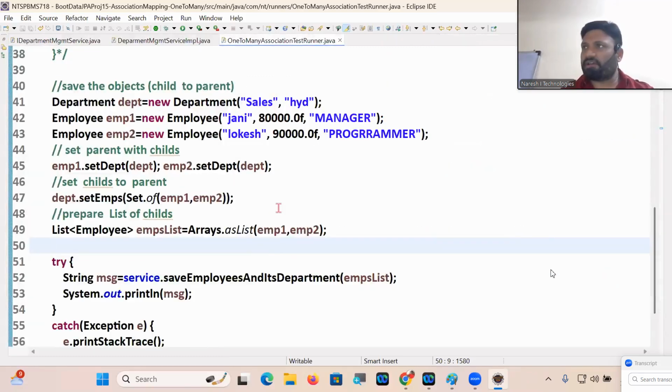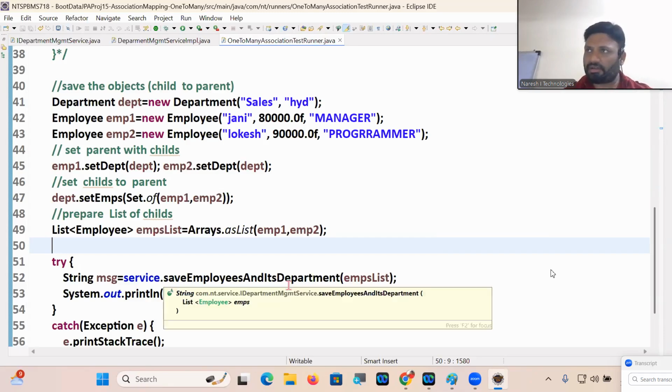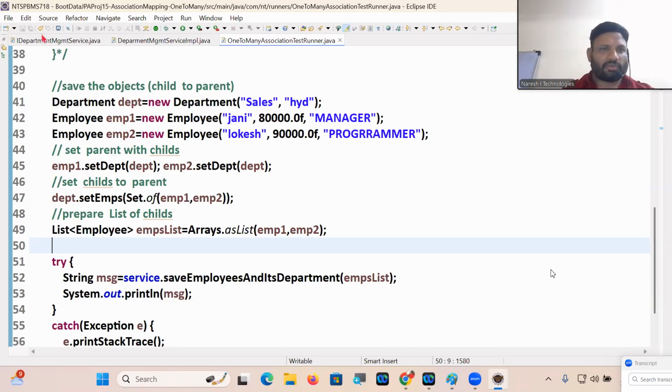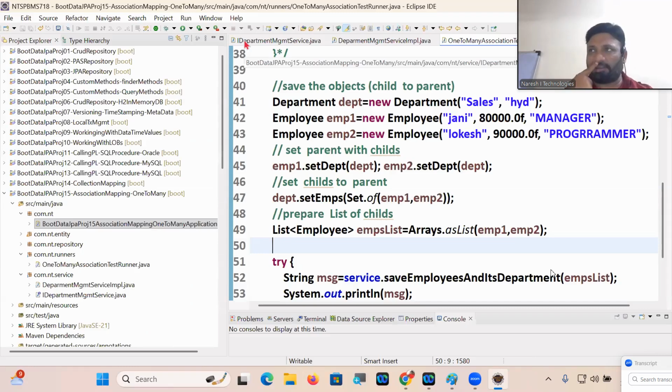Yeah, we are ready with entity now. That's what we are doing. We have written call that method only, na? What is entity? I am not getting. We are passing list of childs that is internally pointing to one parent. Where should I change? There's no need of changing anywhere.